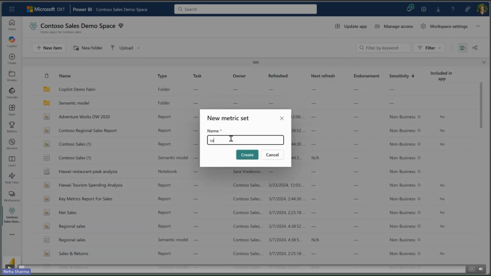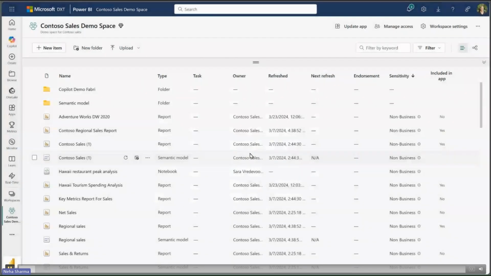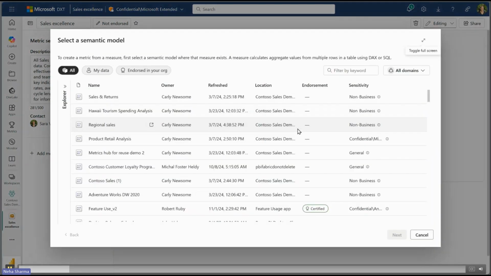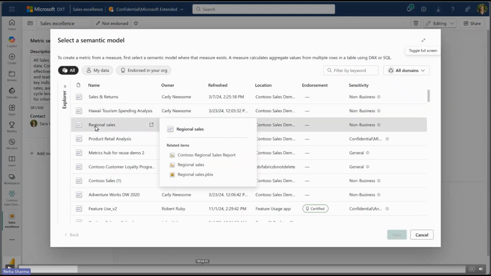So let's explain the metrics hub and how to use it. I'm going to start off in Power BI, and I'm just going to go and create a new metric set. You'll now be able to see the ability to create a new type of artifact, which we didn't have before. So I'm going to give it a name, and then I will just hit create. As you can see, blank new canvas, new metric set. I can give it a description. So I've done that, I pasted that here, and I can choose a contact or owner, as I mentioned earlier.